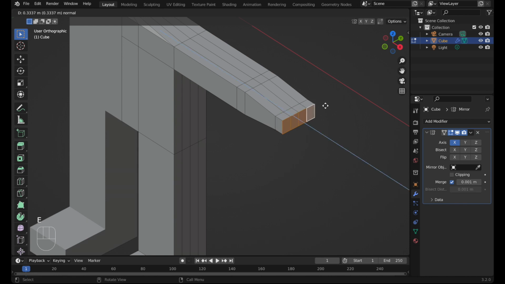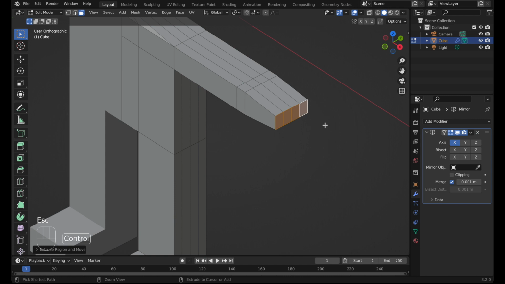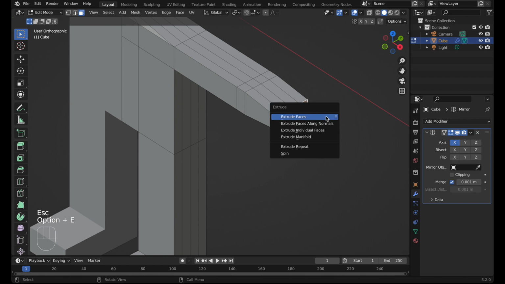So normally if we were just to extrude all of those 4 faces selected at the same time, it would just create one block. However, if I were to do Alt and E, I could do extrude individual faces.